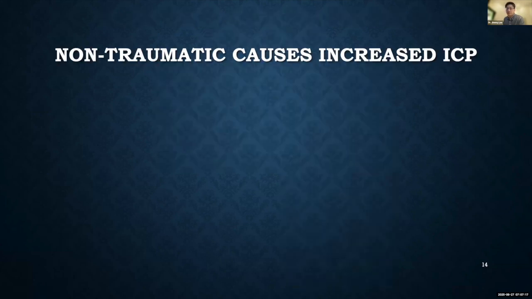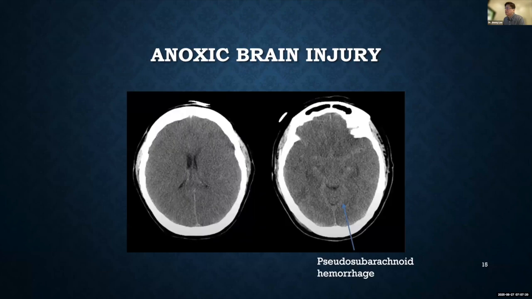So what about non-traumatic causes? Here, for example, you've got a patient with anoxic brain injury. So you see classical findings: diffuse cerebral edema, loss of gray-white differentiation, effacement of the sulci, as well as the ventricular system. Here you can see, because of the low attenuation of the brain, what is called a pseudo-subarachnoid hemorrhage. The tentorium here looks dense like hemorrhage, but it's not if you measure it on CT in Hounsfield units. That's because the surrounding structures are so low attenuation.